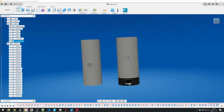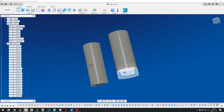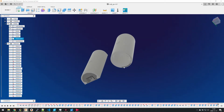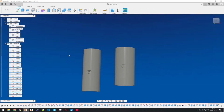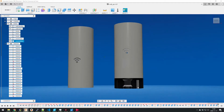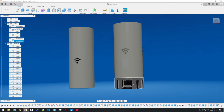And then you have one that can be placed on a table. So you see the opening here for getting access to a micro USB. And then the cover is really, you have a screw here, so you just screw that like a lid on top, and a lot of empty space in there also, if you want to add additional stuff like a sensor, for example. Otherwise, this is going to be an MQTT gateway that is going to then act as a relay or gateway for all your sensors on your local network and send it out to an MQTT broker that can be connected then to your home automation or your controller.